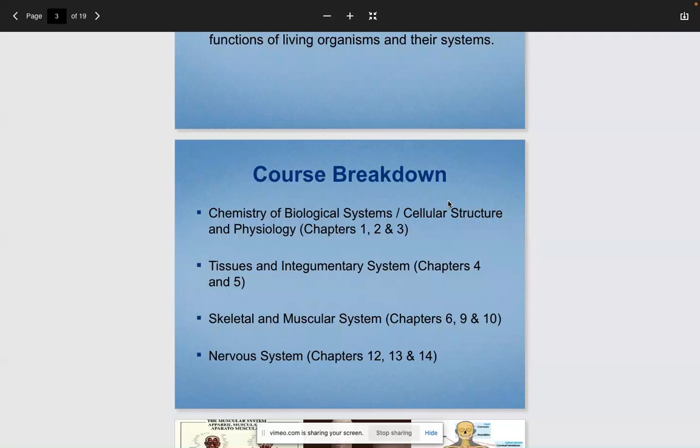So, we'll have 3 exams throughout the semester. You can look in the syllabus and see that. Then we'll have a final exam. And I want to reiterate this point that all of the concepts build on each other. There is no cumulative exam, but it's important to have a good foundational understanding of the principles that will be introduced in each chapter, as they will build on each other.